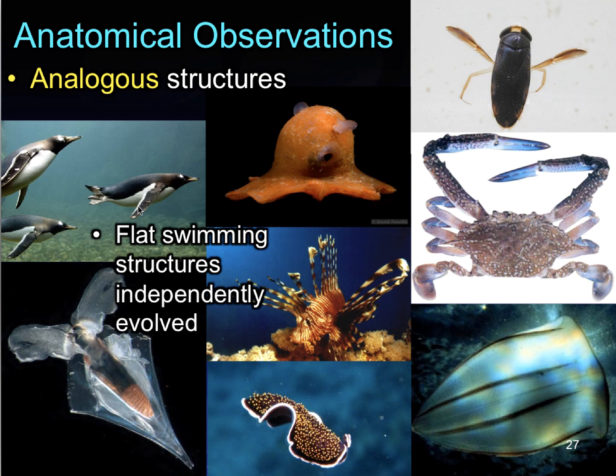Now, the front arm of a penguin and the front limb of this beetle and the hind limb of this crab have nothing in common evolutionarily. However, they both are flat, or all of them are flat, because that's the best shape for swimming. So they've all essentially evolved independently. They've evolved a similar solution for the same problem of how do you swim through the water. You do so with flat paddle-like structures. So again, analogous structures are independently evolved. They don't have a common origin, even though they come to look similar because they serve a similar purpose.